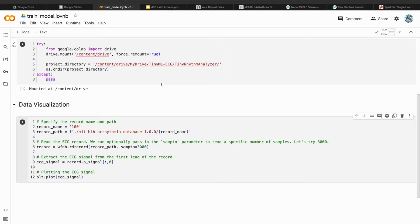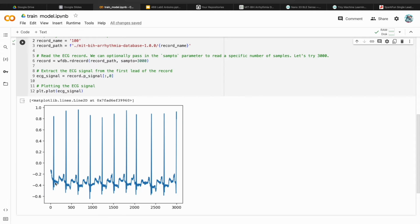We are going to use the waveform database library to read the ECG signal and its associated annotation. I have added some code over here to read record 100 up to the 3000th sample, and let's run this code. And as you can see, the waveform is being plotted right here. So this looks like a pretty normal ECG signal.